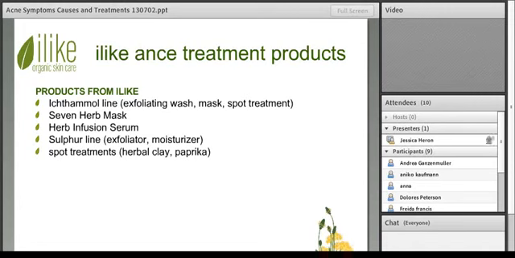Spot treatments. Spot treatments with herbal clay and paprika. We talked a little bit about the spot treatment just a minute ago, but the paprika is a wonderful product that assists with comedone softening. So it's something that's used as a nighttime spot treatment. We'd use it at night in between treatments to assist with reduction in comedone formation and also the extraction process. Paprika is known as an emulsifier, so it really helps to soften the impactions in the skin. Because it creates somewhat of a stimulating effect and raises the body heat elevation, you will more than likely want to use this as a nighttime treatment and then use the herbal clay more as a daytime treatment.